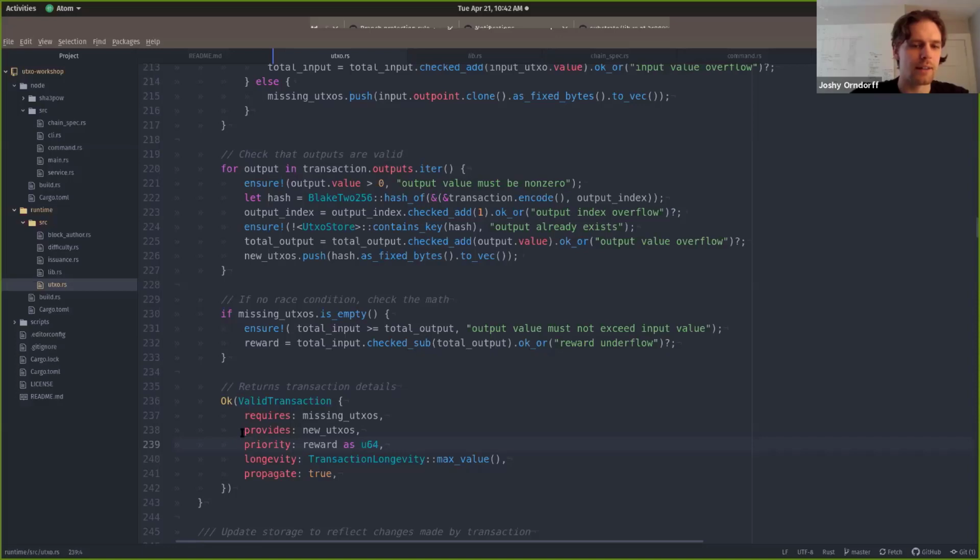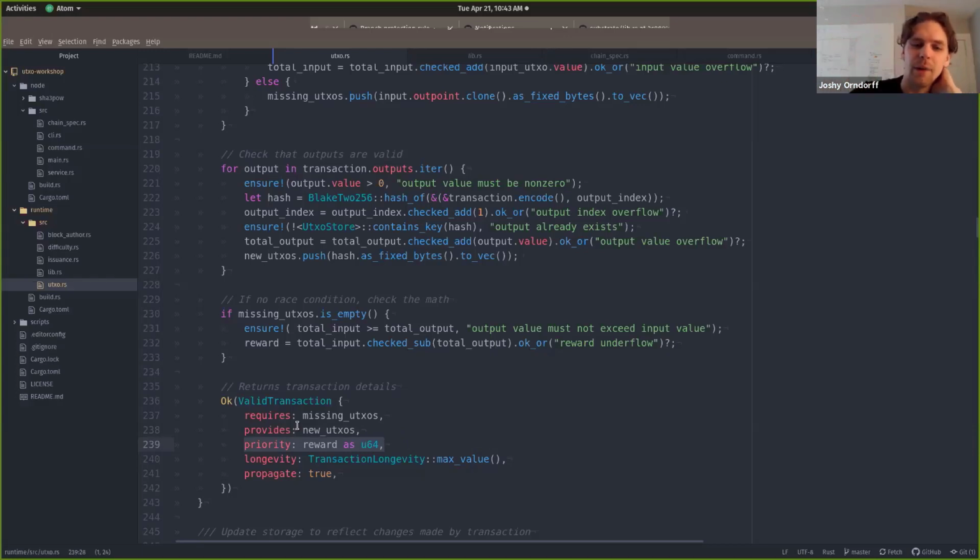Yeah, cool. I think this part is really cool and very Bitcoiny, because the miners are incentivized to mine the transactions that have the highest reward for them. As a user of the chain, I make a transaction, it consumes some inputs, it creates some outputs, and the discrepancy between the input value and the output value is the reward for the miner.